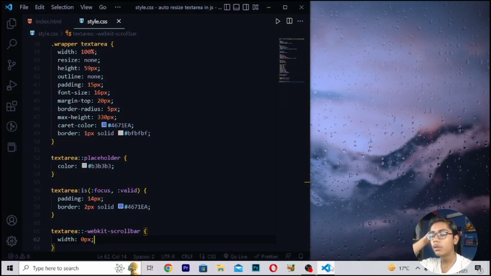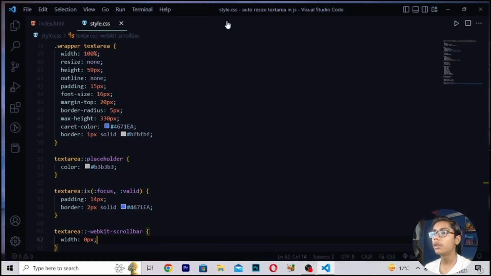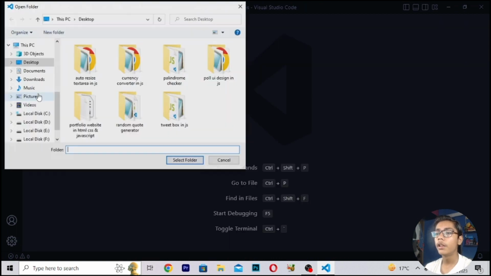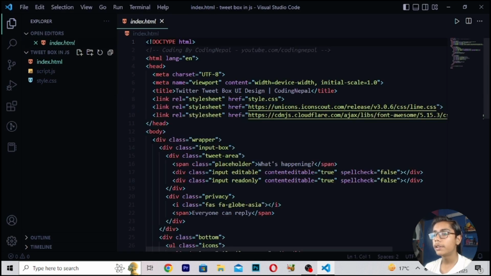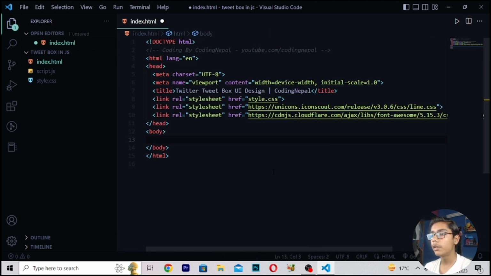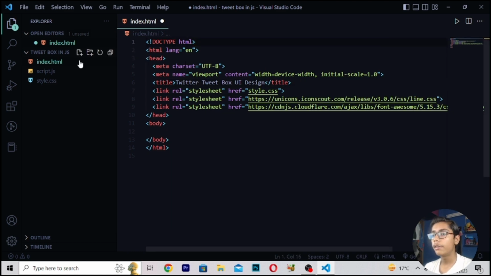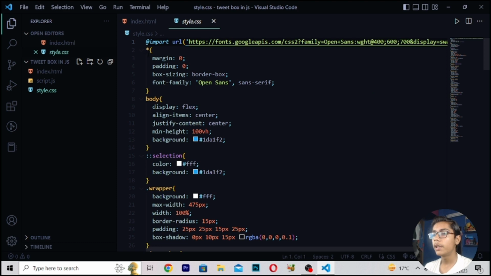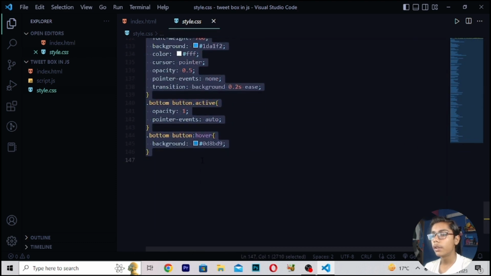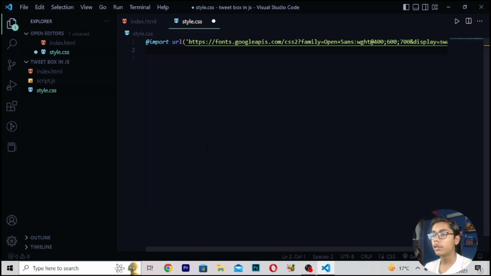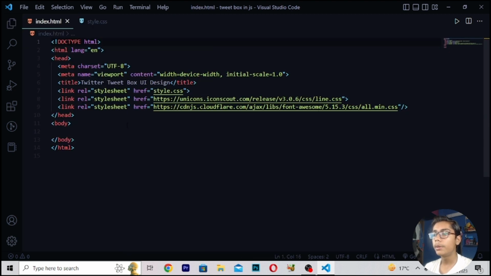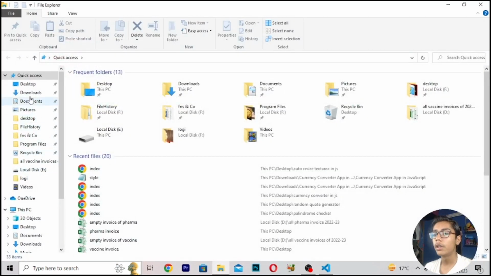Here I will be opening my VS Code. Now that it's open, I will close all these files, because I will be opening my own folder here. My folder is available on my desktop, and you can see this is the Tweetbox folder. So I will open this. Now that the files are open, I will erase all this stuff because I will not be needing it. You just have to remove this from here directly. Now I will save, then move into this file, and erase all of this stuff also. Then press Ctrl B to close the side panel. When you've done all these things, you have to open it in your default Google Chrome browser.